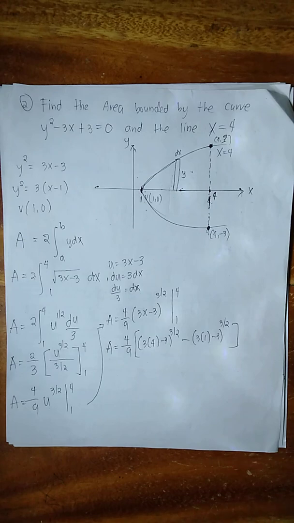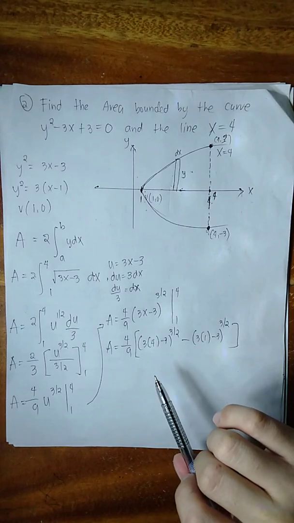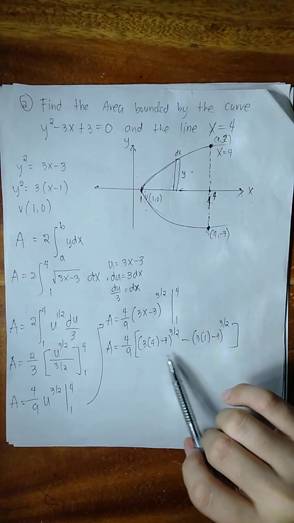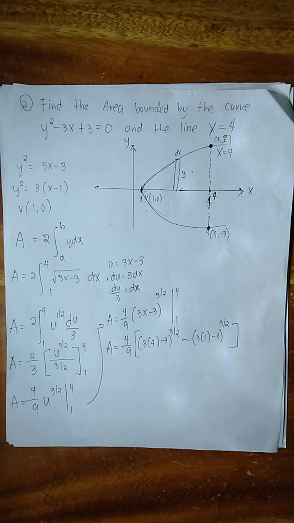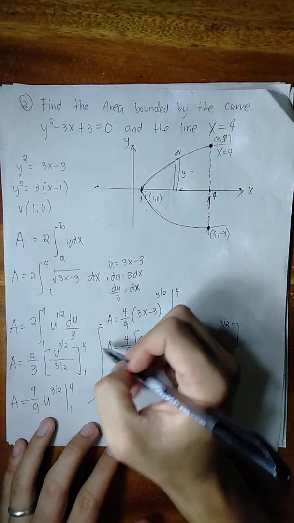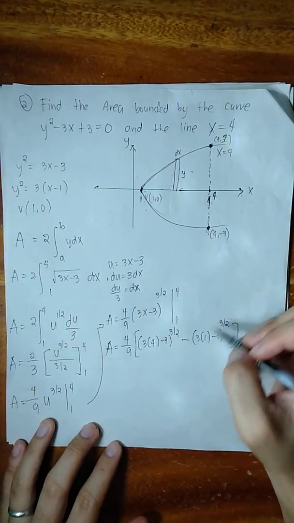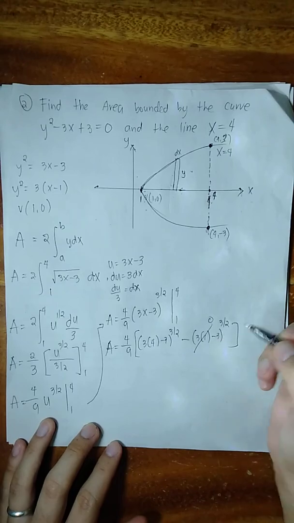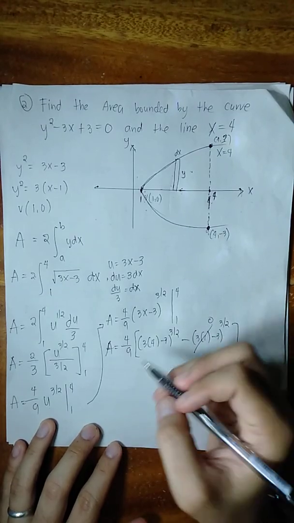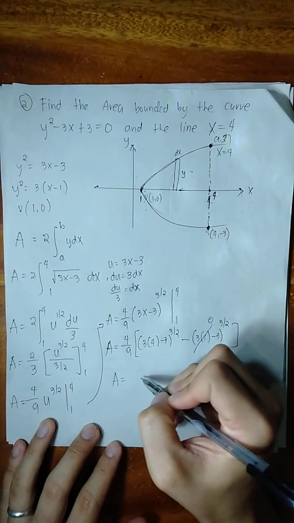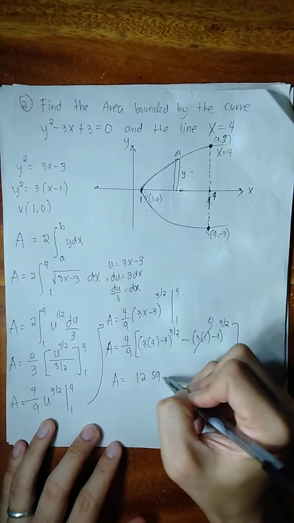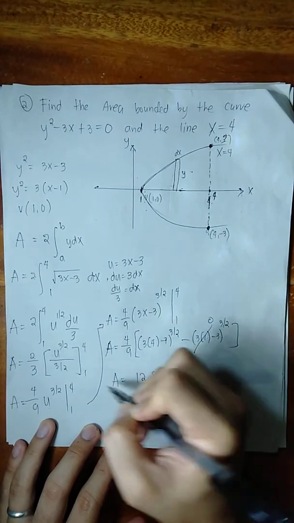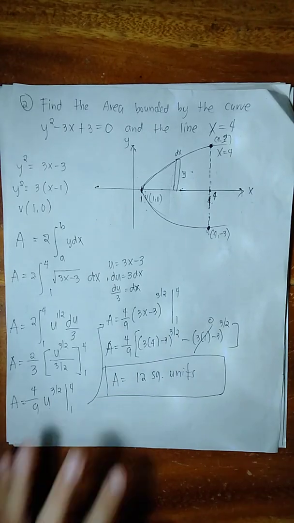What will be the answer here? So, of course, 3 minus 3, 0 na yan. So, ito na lang. 3 times 4, 12, minus 3 is 9. 9 raised to 3 halves, ilan yan? 27 times 4 over 9. That's 12. So, your answer is, calculate mo na lang yan. 0 na kasi ito eh, since 3 minus 3, 0. Area is equals to 12 square units. Pwede may calculate din naman gusto niya. Okay? So, ayun.